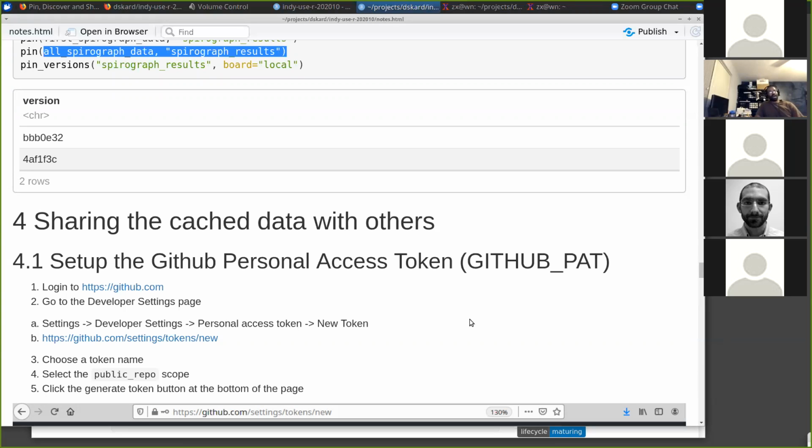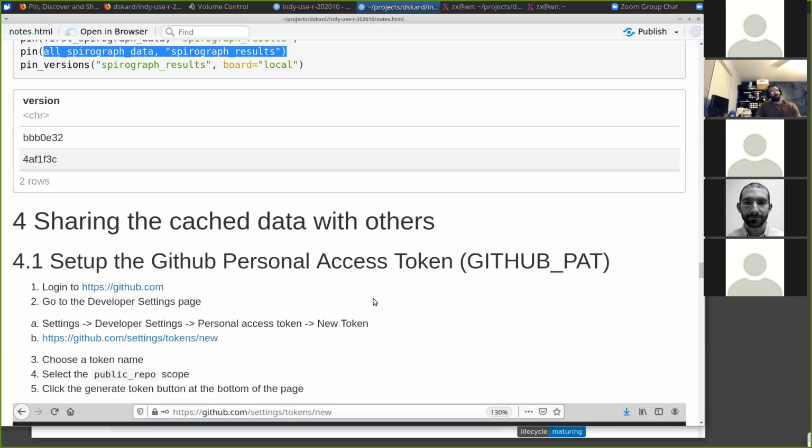I was playing around with this, and I'm not super knowledgeable in AWS, so for my first example, I did this in GitHub. I like the fact that I can just throw stuff up on GitHub and other people can access it. So I explored how you get a cache on GitHub.